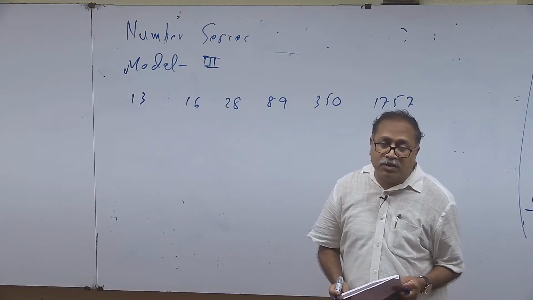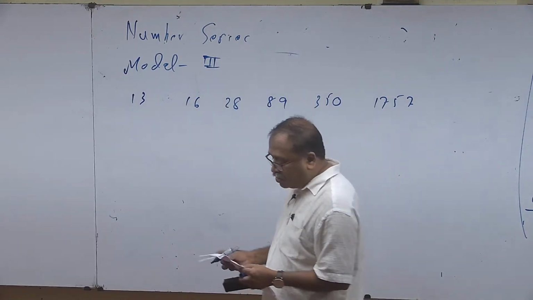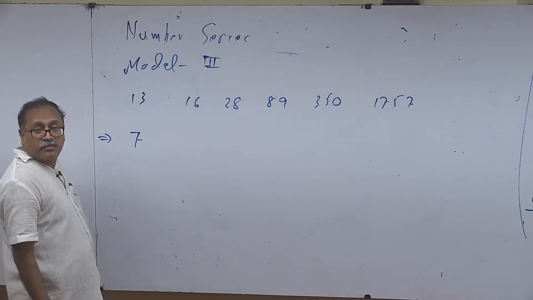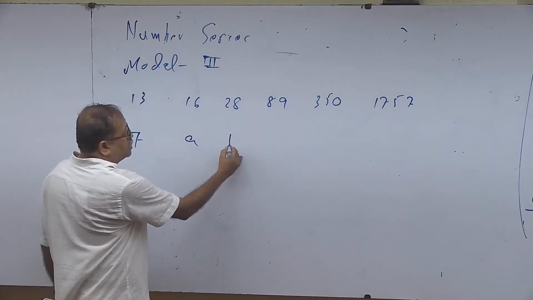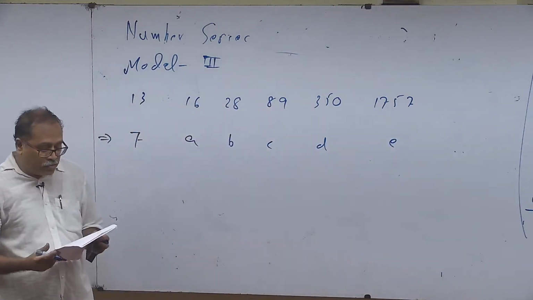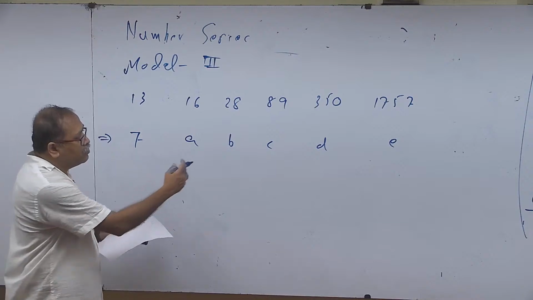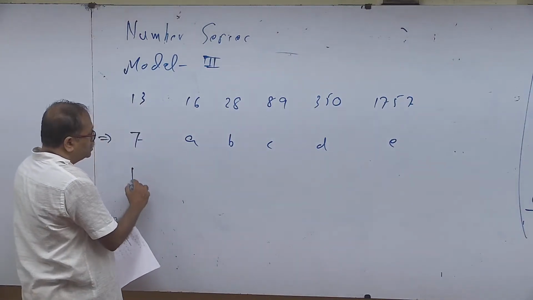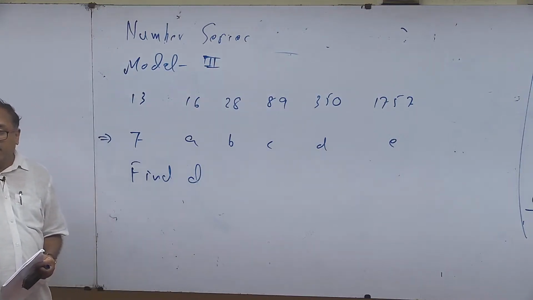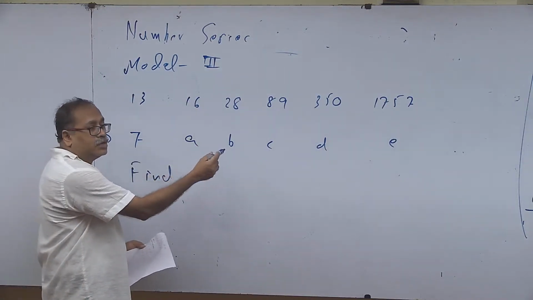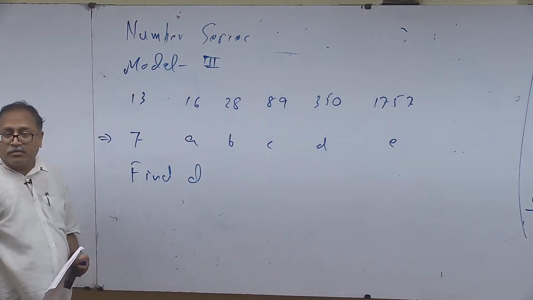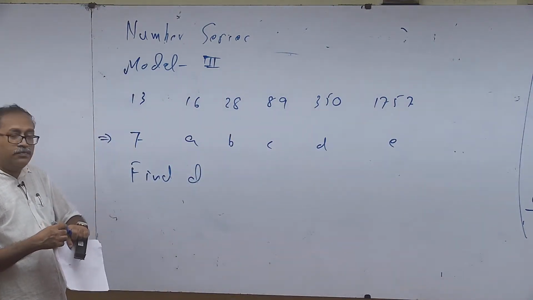You need to identify the logic and apply the same logic on the second series, which starts with 7, and these will be represented as A, B, C, D, E. In a question you will be asked to find out any one of them. For example, I ask you, find D. How do you frame the second number? The logic which is there in the first sequence. So, what is the logic there in the first sequence?